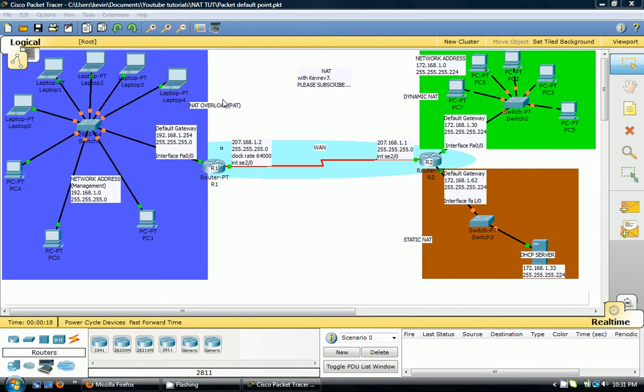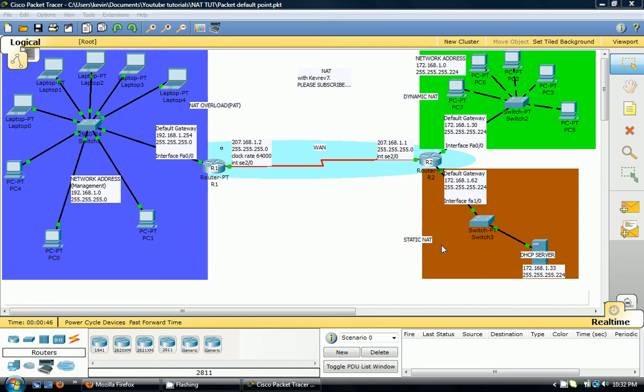Today I'm going to show you a brief tutorial on how to set up NAT. I highly suggest that you go ahead and do some reading on NAT before you watch this tutorial, as it can get very complex, and if you don't know what I'm talking about, you might want to pull your hair out, so it would be a good idea to do that. I'm going to be talking about static NAT, dynamic NAT, and NAT overload, also known as PAT.